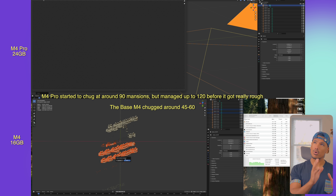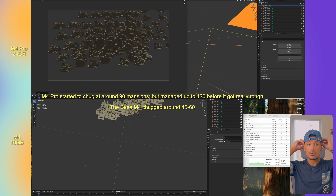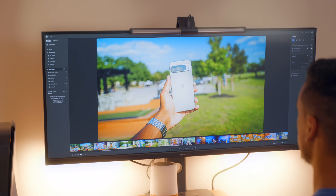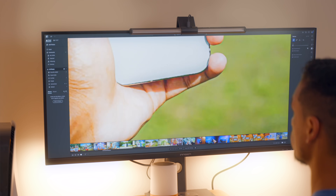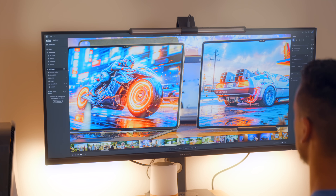For most people, two to four minutes doesn't seem like it matters much, but if you're someone doing this as a dedicated hobby looking to turn it into a business, or if it already is a business, every minute of wasted time adds up — especially when meeting deadlines. Saving four minutes here and there across about 10 projects means close to 40 to 45 minutes saved that could be allocated to the rest of your workflow.